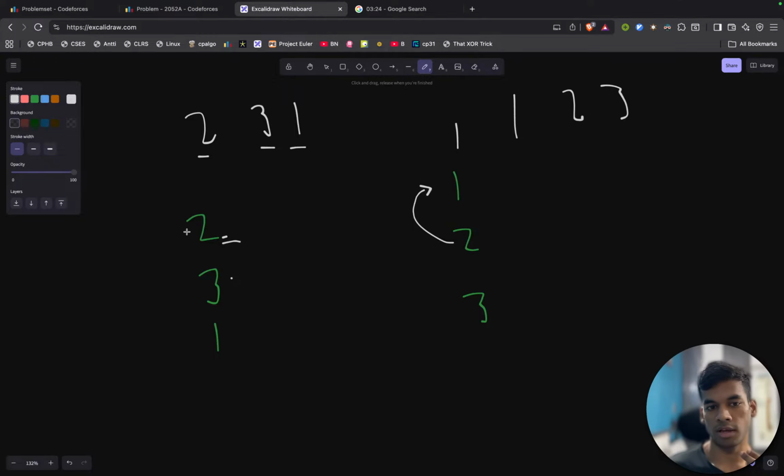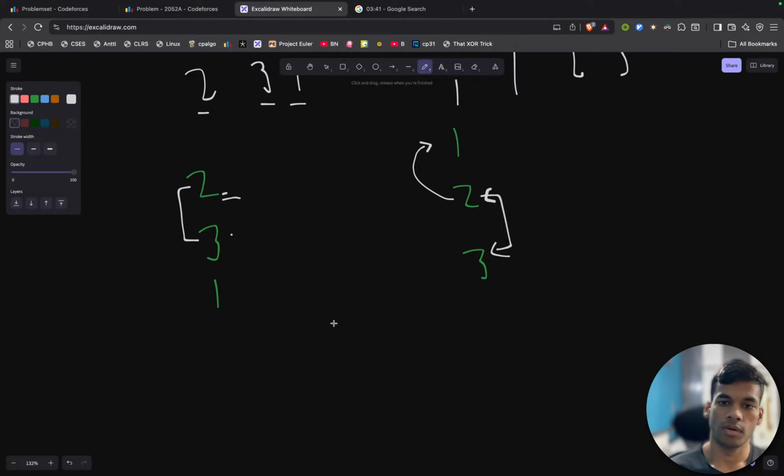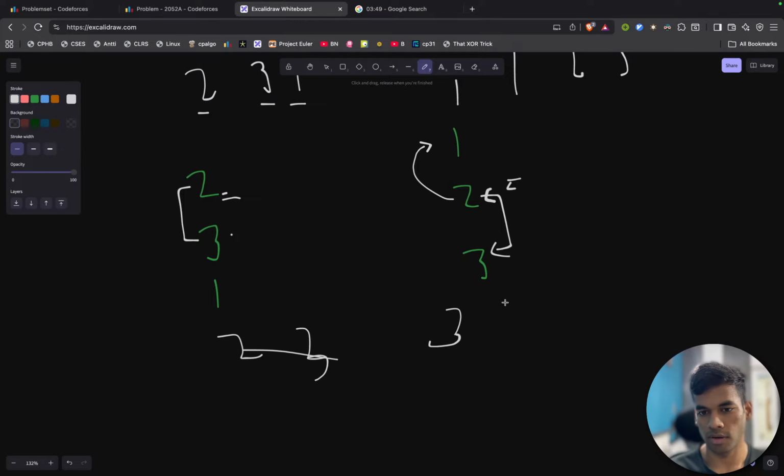But before that, we have 2 and 3 side by side. So 2 could have taken over 3, or 3 could have taken over 2. That's right, 3 overtook 2.